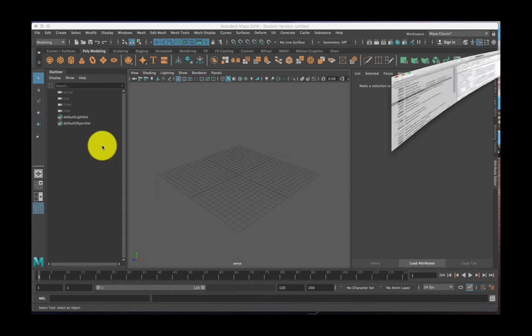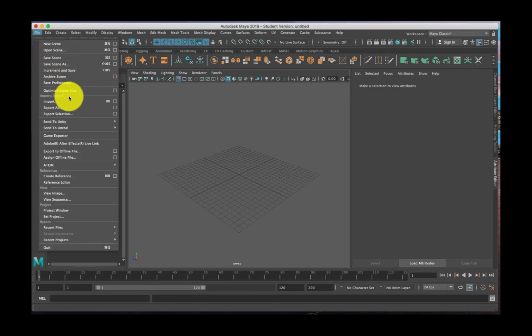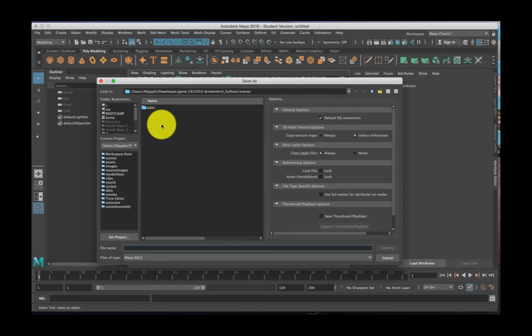Very good. Alright, so now that we're back in Maya, we're going to go through and save this file. So File, Save Scene As, and by default you can see it's going to our current project that we just created, into the Scenes folder. We really want to see that it's going directly to the Scenes folder. If you're finding that it's going to some other subfolder, you might want to consider stopping what you're doing, going back to setting your project, and making sure that when you go to save the file, by default it goes directly to that Scenes folder.